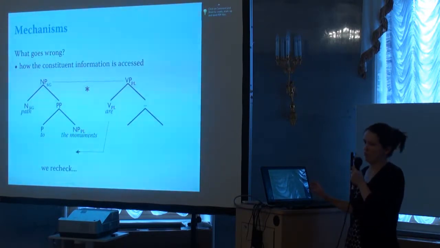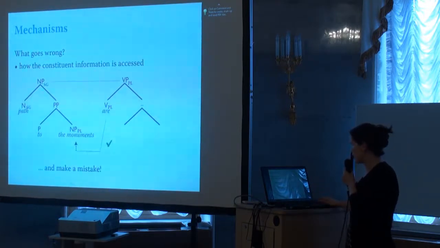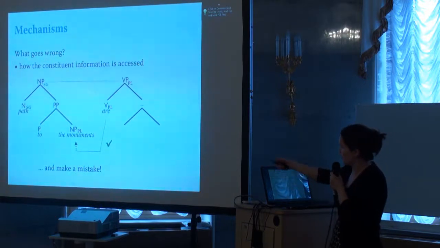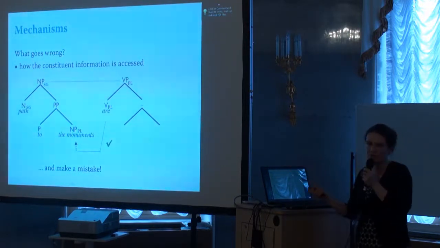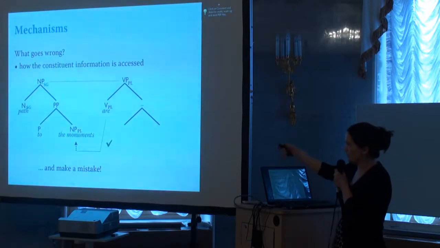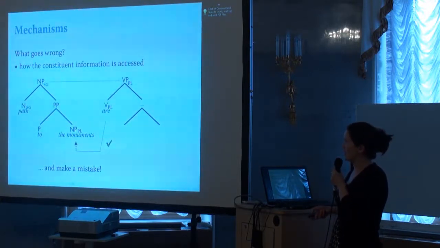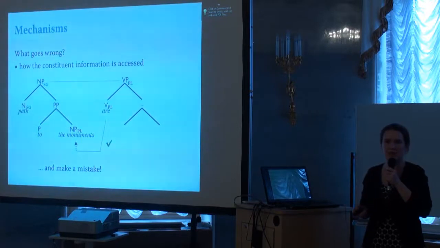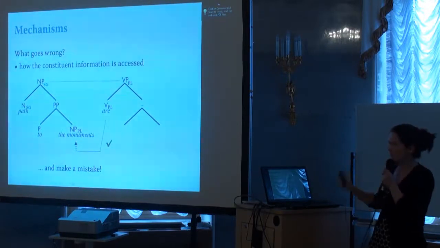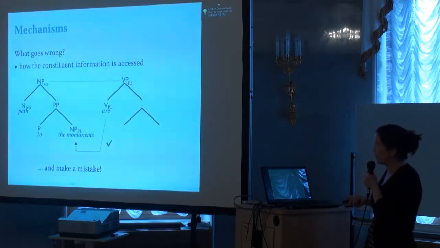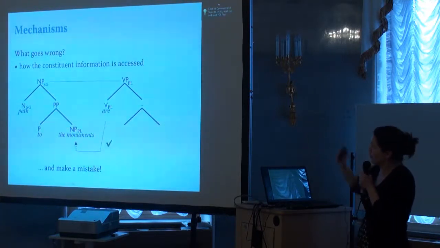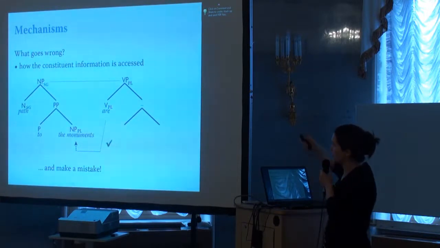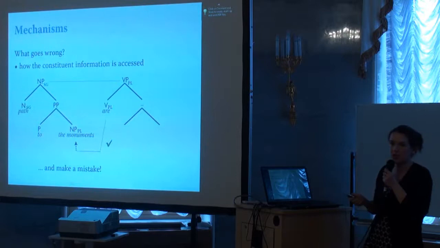So we recheck. Why? Since this whole subject noun phrase is active at the moment, if there is something that can interfere with this checking process inside it, we can make a mistake. And say, okay, the verb should have been in singular. Why is it in plural? Because there is this monuments phrase in there. So, okay, let's go on with our comprehension process. This approach to agreement attraction mistakes assumes that the mistake happens during this rechecking process.